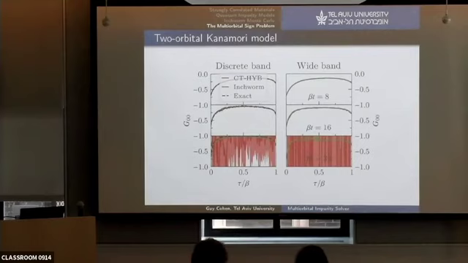Then we go to a kind of Mott model. We just did a 2-orbital model, and we repeat the same process. This is a case where we have a discrete band, so we can do exact diagonalization. You see that we get essentially the right result, but we have some time discretization errors. It's harder for us to converge this. Here there's no benchmark, so we just compare against CT-HYB, and CT-HYB breaks down in both of these cases.